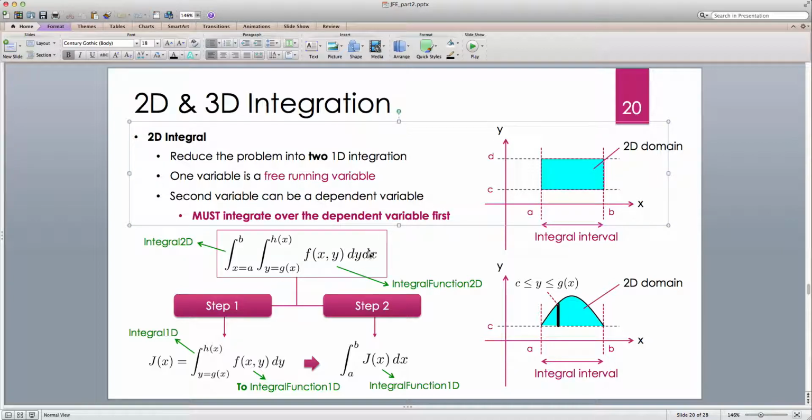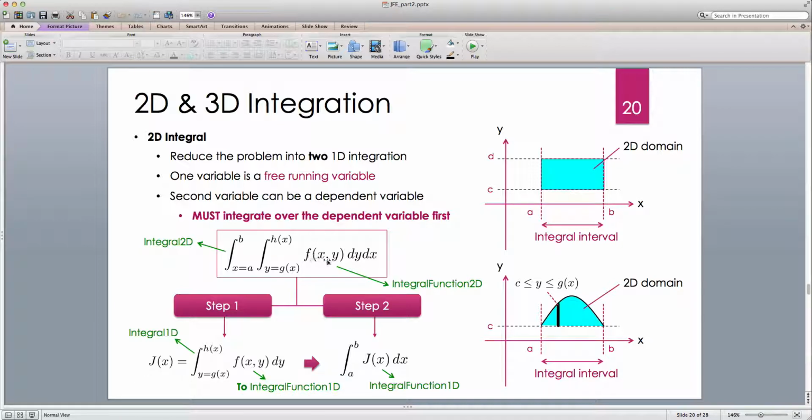And if we have 3 variables, so for 2 variables, if y is the dependent, we have to integrate over y first. And it's a 1D integral. So in step 1, we define a 1D integral, from the bounds of integration, which in fact depends on the first variable, x here, of f of x and y dy, right?